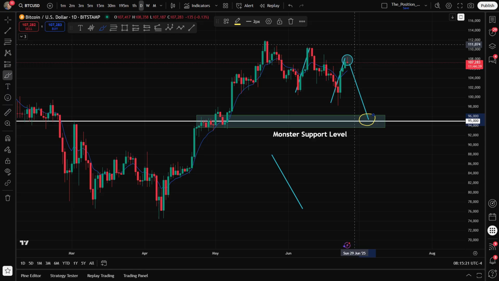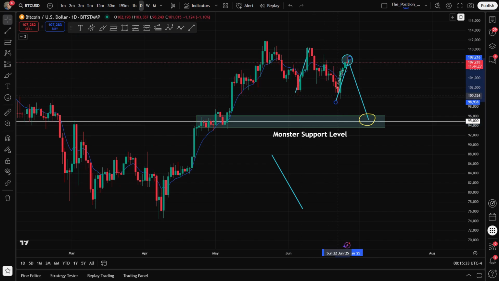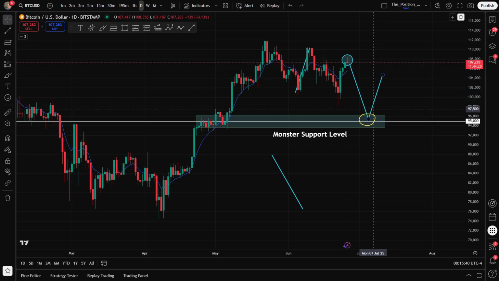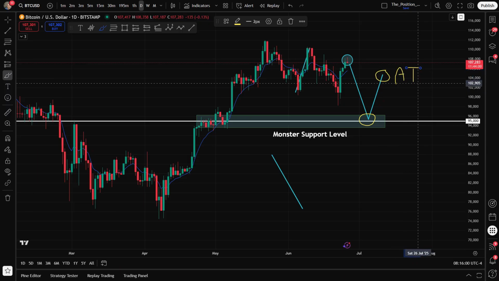For example, if price makes it all the way down here, I'm going to be expecting at minimum this pullback to be replicated, the same move that happened here and here. I'm expecting that move to happen again. And after that move transpires, once we're here, this is where I'll be selling my covered calls, okay? And I'm going to be selling at the money covered calls for the maximum premium.